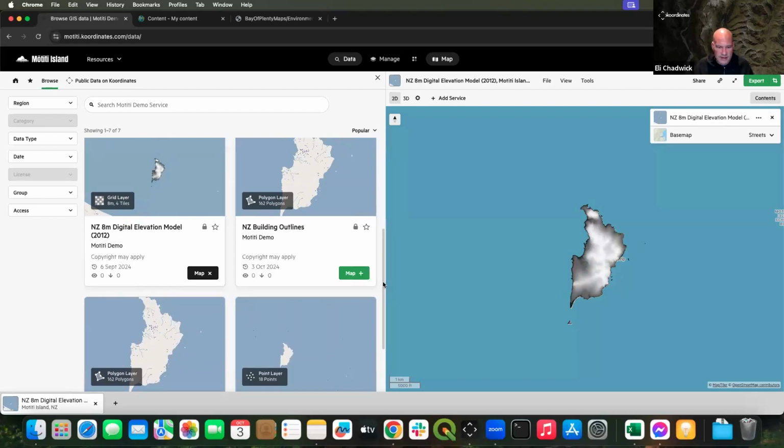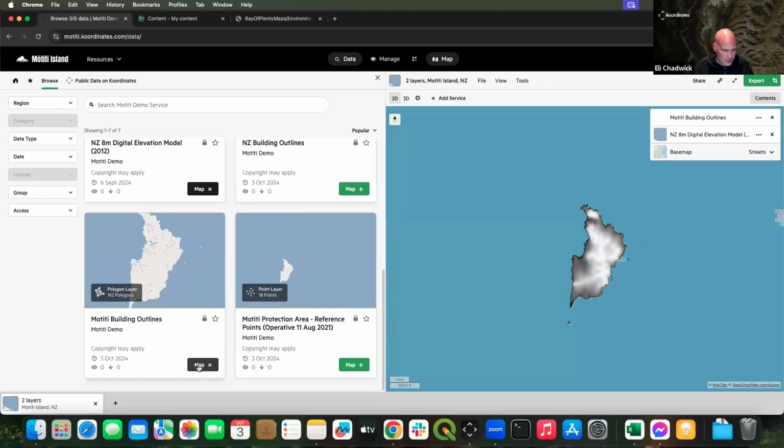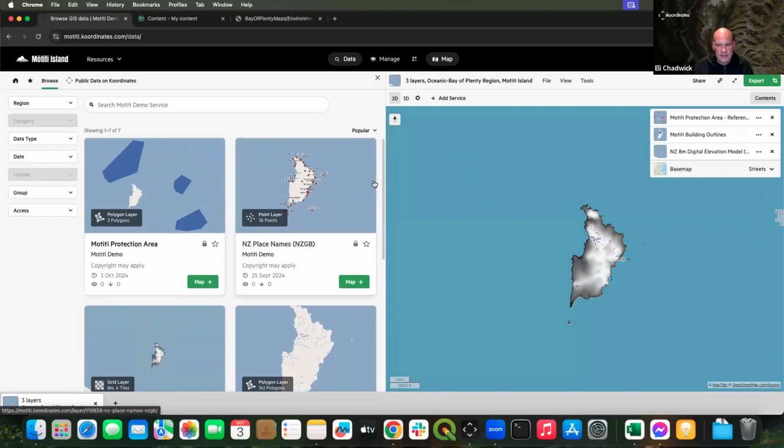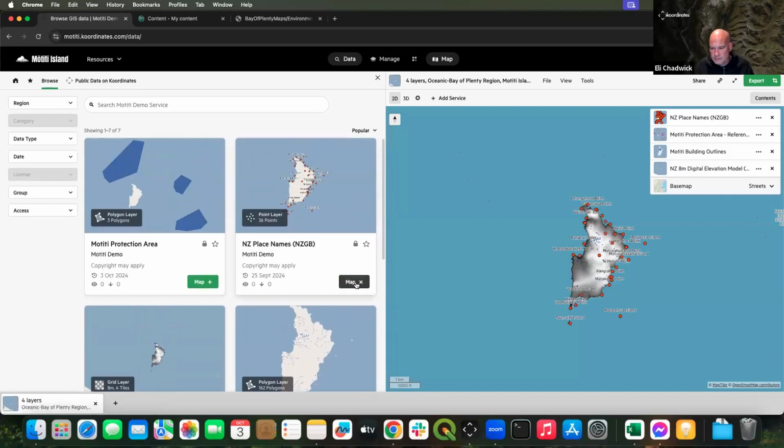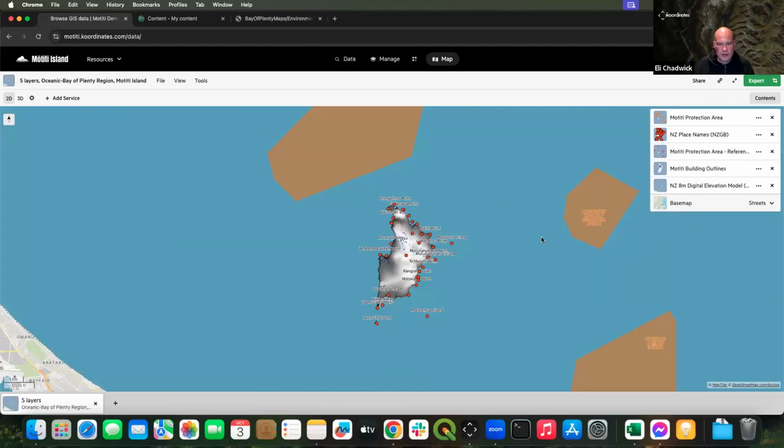No, in fact, grab this one, multi diving outlines. These are the protective area reference points. Put them in. Those are all out in the water here. And then just to finish it off, I've got two more. I've got some place names. These came in the last webinar. You need to know how to do the labeling. That's covered in the last webinar. And I'll add these protection zones, which essentially are polygons joining up those reference points. So there I have my map viewer.